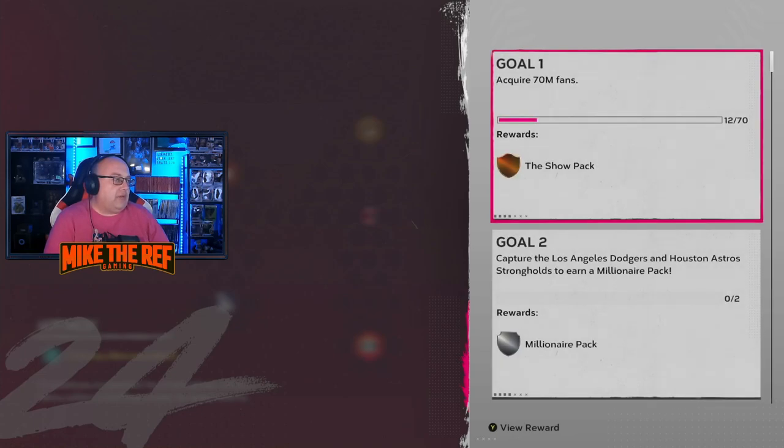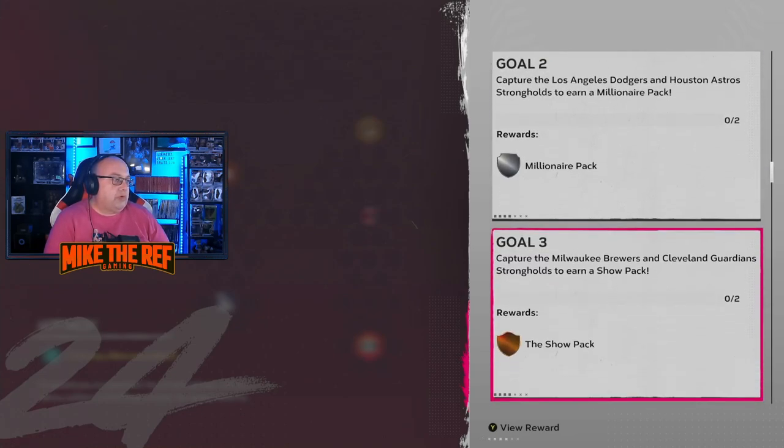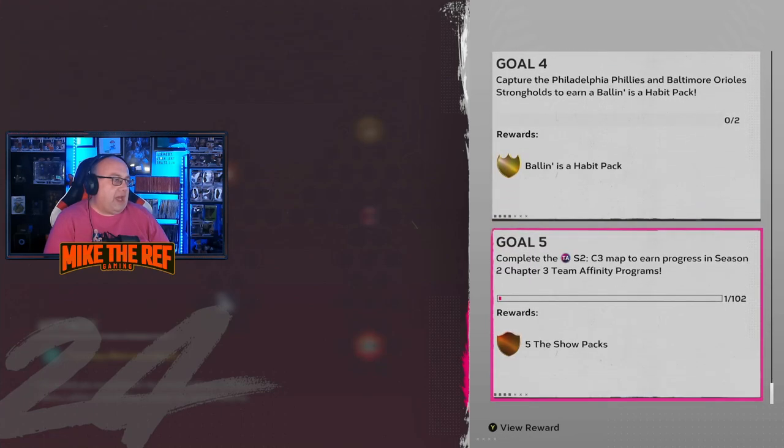Any special things? Dodgers and Astros to get a billionaire pack. Brewers and Guardians to get a show pack. Phillies and Orioles to get a ball as a habit pack. And then to get all of them and the extra XP for Chapter 3, which will probably get us some players. 5 show packs there, so.